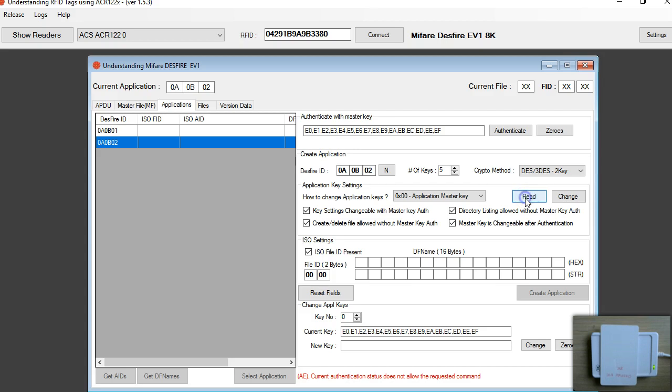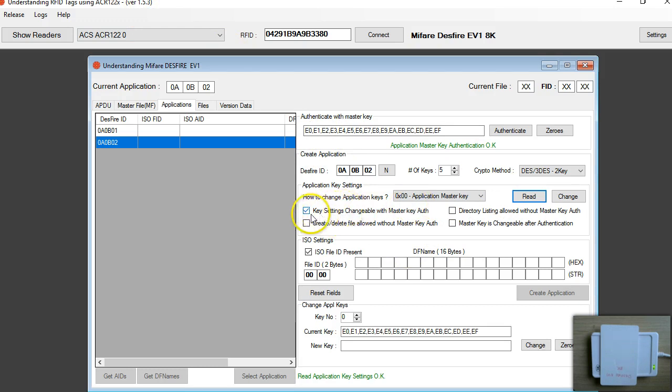Yeah, so I know why the problem is. Reading these key settings is linked to the directory listing as well. Because if you remember, we removed the free directory listing. So first I have to authenticate, then click on read. So I've got this condition now. Looks like I have to clean up this screen a little bit. Okay, probably I'll do that in version 5.4.